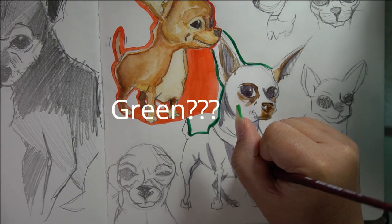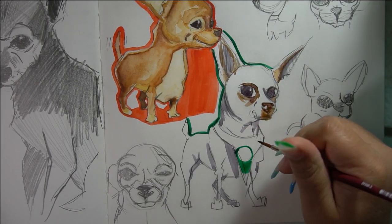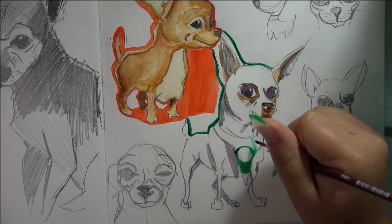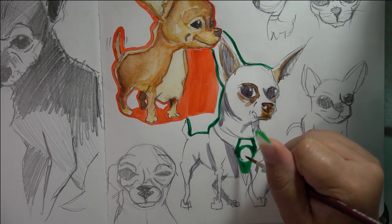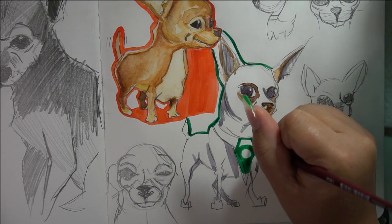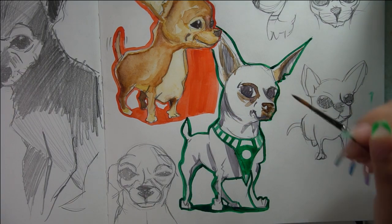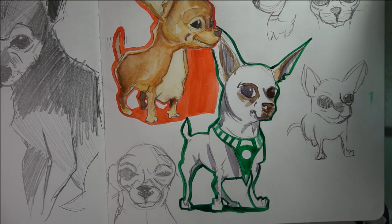Green is the color I used — the emerald green — for his bandana. I kind of messed up here a little bit. I was trying to fix the circle and I kept fixing it, and yeah, that got carried away. I figured leaving some white will look nice, and also in the reference image he had white. I'm using some raw umber to darken the eyes and deepen them. I mean, he's not realistic, but he's alive — he's there.